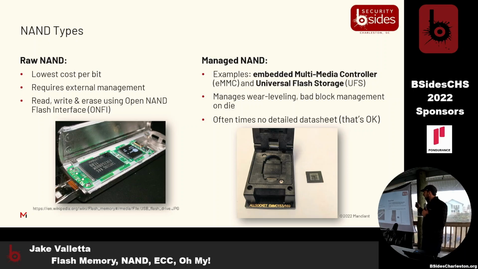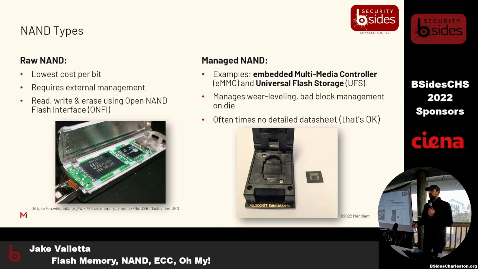It's not written on here, but one last thing I wanted to mention: data sheets, right? So let's say you're building something, let's say you're building this badge, and you want to use a raw NAND, you're definitely going to need the data sheet, right? Those are all publicly available. You will need access to that to actually do what you need to do.